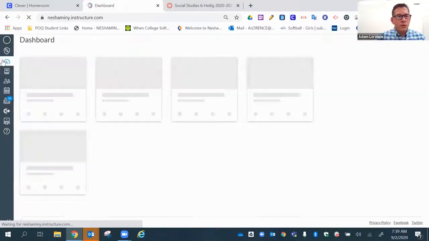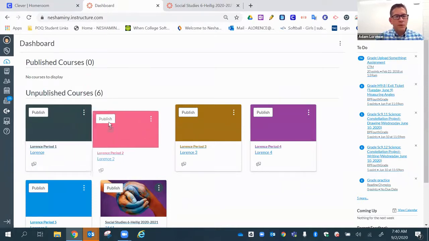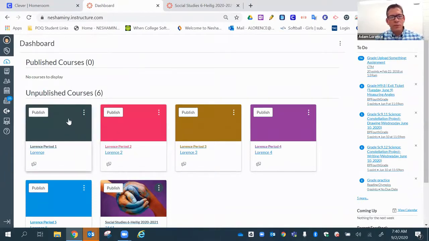For those who are new to cross-listing as a whole, what we're essentially doing is taking these 5 classes, or these 5 sections, and picking them up and dumping them into one. We want to figure out which one's going to be the holding place. Generally, the lowest period is where you start. It's going to be the home base for the rest of the courses.